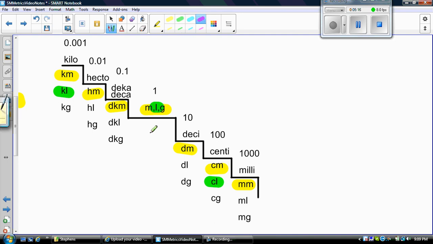If we're measuring mass, let's say we're measuring the mass of a pencil, we will probably use just grams. Whoops, that just totally covered it up. Didn't realize that. Okay, if we're using the mass of a paper clip, we might go into milligrams because the paper clips don't have much mass. If we're measuring the mass of a lion, we're probably going to use kilograms, or an elephant. Let's do an elephant because that's really massive. Okay, so that's our scale for our metric units.